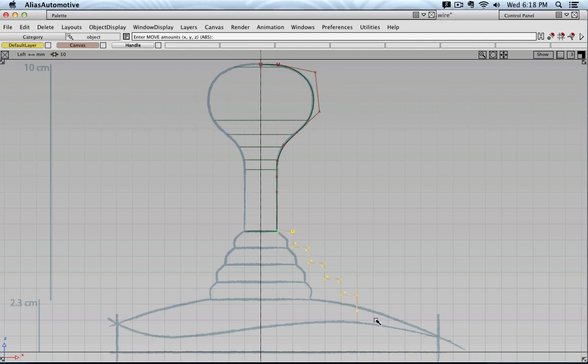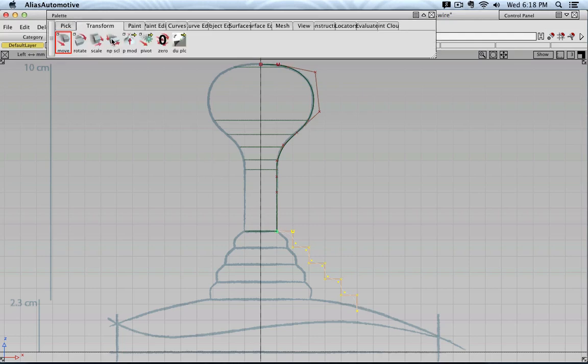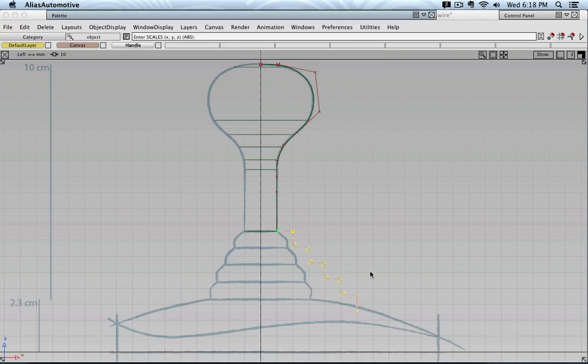Now, of course, as you can see, the scale is a little bit off. So I can go to Palette and then Non-Proportional Scale. And then with my right mouse button, I can scale it slightly upwards. And then with my middle mouse button, scale it slightly to the left side. Roughly like there.